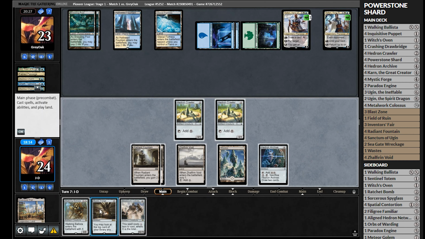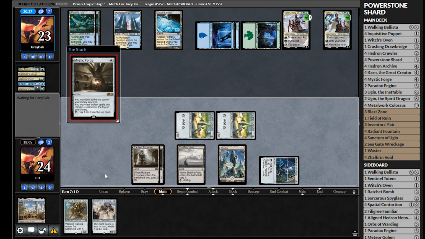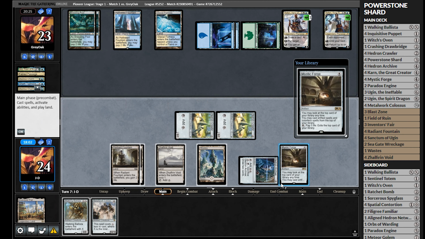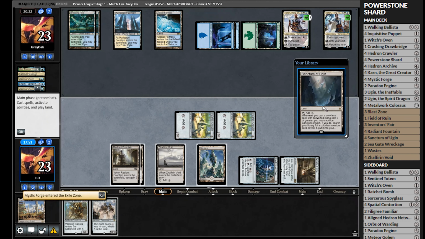If we cast the metal, well, let's see what happens here. 1, 2, 3, 4. Let's get the Mystic Forge again, unless they counter it. Another Mystic Forge. Okay, we don't have a Paradox Engine, so there's no point in casting that. Let's get rid of the top card. Sanctum, damn it. So this is reduced by 8. He only costs 3.